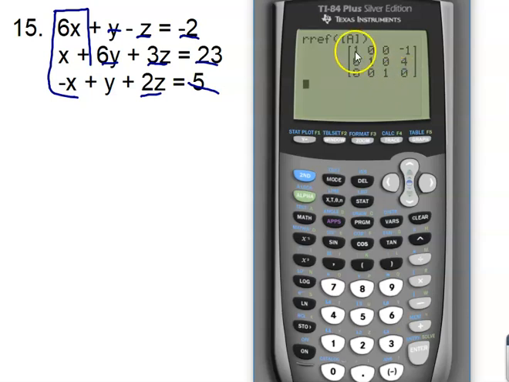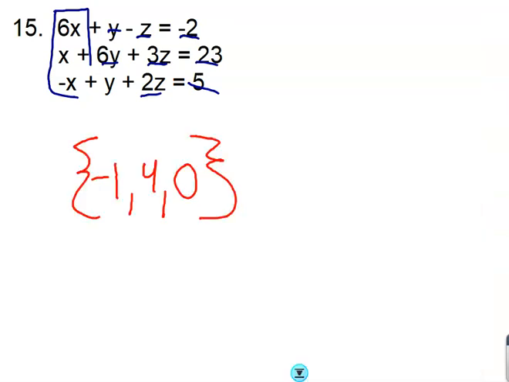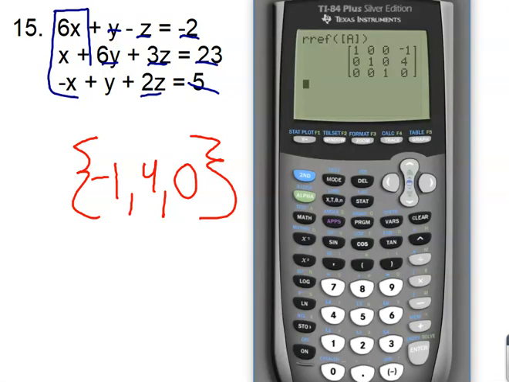So if you notice, there's a 1, 1, 1. So that means my X, my Y, and my Z. So that's what you would write for your answer. So it would look like that. If it's a multiple choice kind of problem, you could still put it into the calculator and then see which one you get out of them.